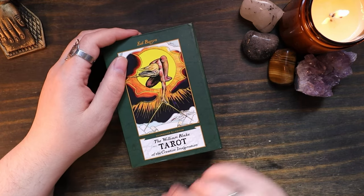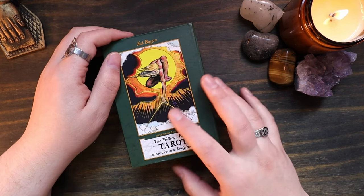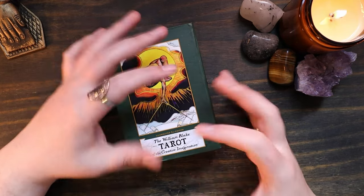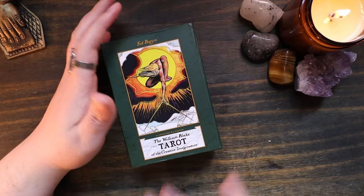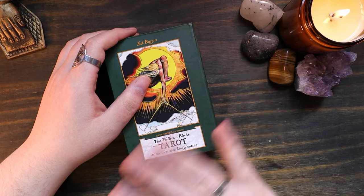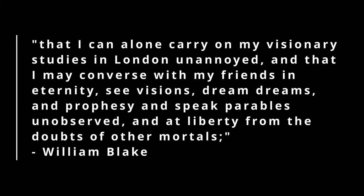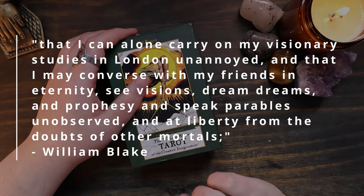There is a quote that I remember being shown to me in art history class in my undergraduate studies that I think is a perfect descriptor of the kind of person that Blake was, and I want to read that to you. And this is from a letter that he sent to one of his friends when he moved back to London. So the quote is, "That I can alone carry on my visionary studies in London unannoyed, and that I may converse with my friends in eternity, see visions, dream dreams, and prophecy and speak parables unobserved, and at liberty from the doubts of other mortals."